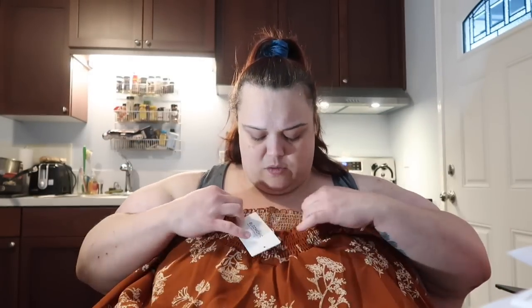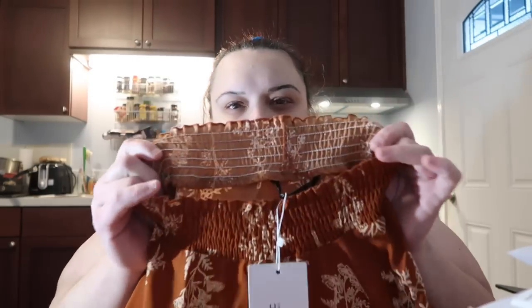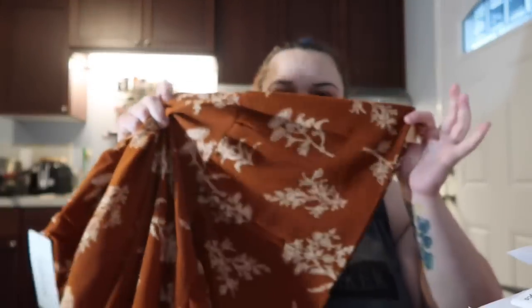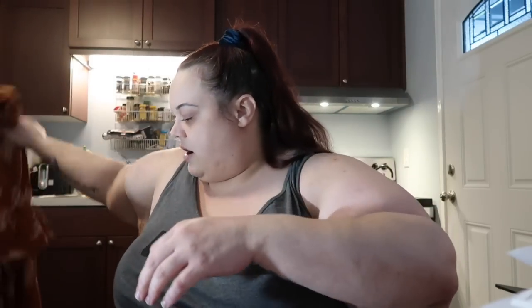So we've got five items from the Black Friday sale, which is obviously on now. Let's pull out this first item — looks like it's going to be a dress. It's in this gorgeous burnt orange, almost brown color. It's very stretchy but made out of that non-stretch polyester material. It's gathered at the waist with a gorgeous cute little ruffle on the bottom, so we will definitely try that on.